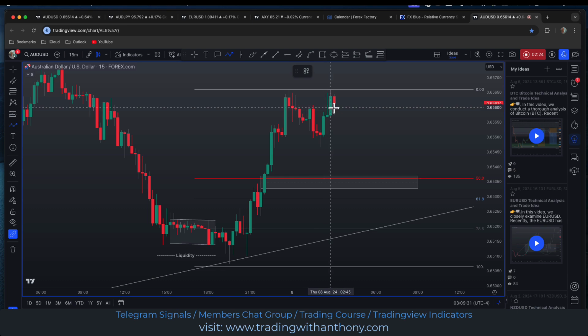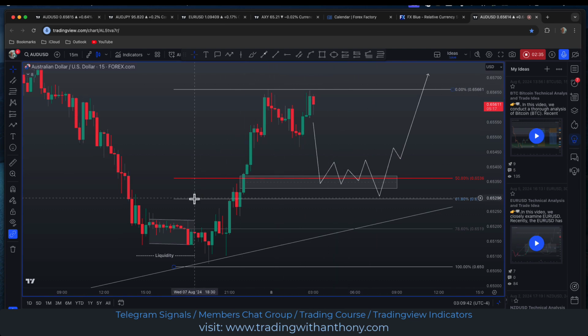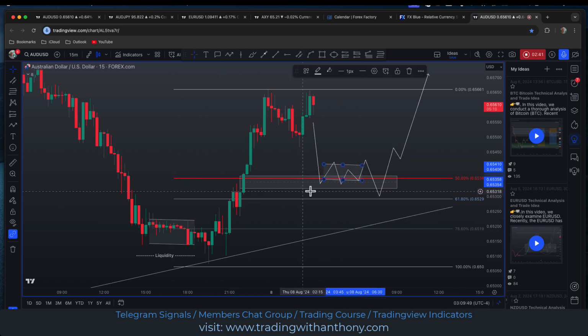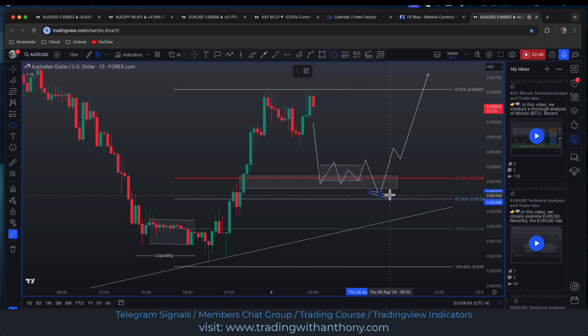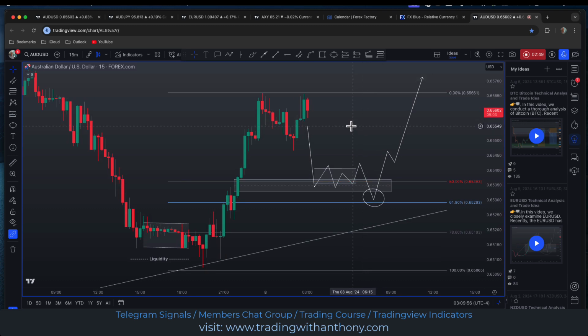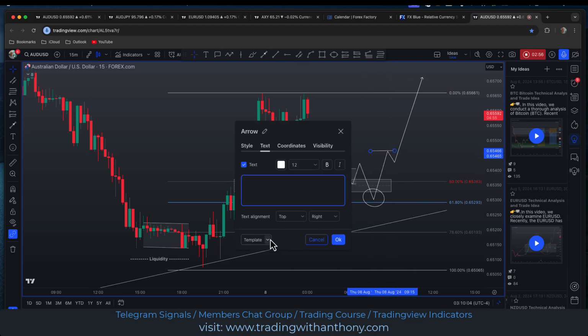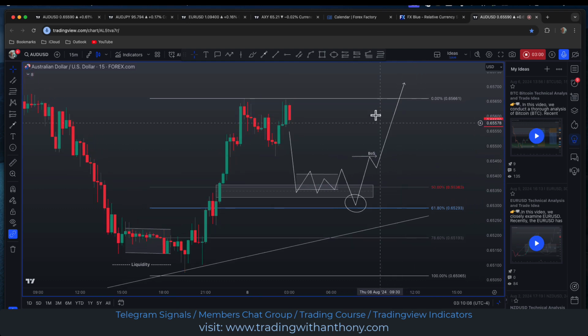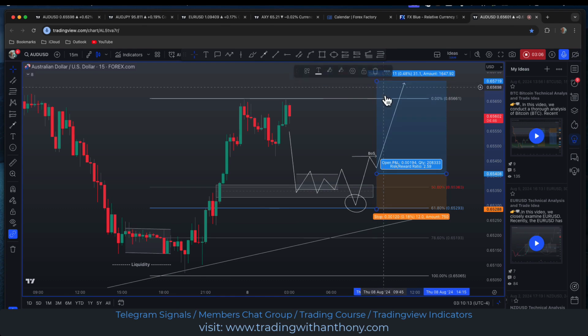All right, so the kind of setup that I want will be that, and then get long, and I'm going to be waiting for pretty much a similar setup. I want to see it ranging as it did back down in here. Then we look for a bit of a dip into these sell stops under. So if it pulls back and it gives us that, look for the break of market structure to the upside, and that'll be our cue basically to enter long. So if we look at a long position here, something like that could be a thing.